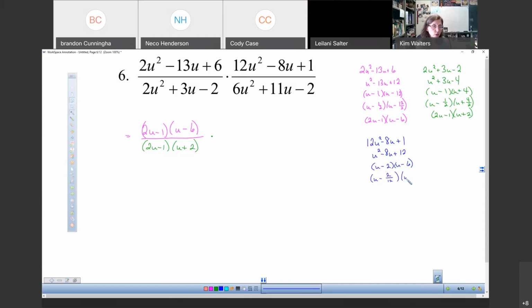So we're going to have to do a little bit more work on this one. We can simplify each of these. This is going to be u minus 1/6 and u minus 1/2. And then we take that denominator. We just can't end up with a fraction for any of these. And so we have u minus 6, u minus 1, and we have 2u minus 1.